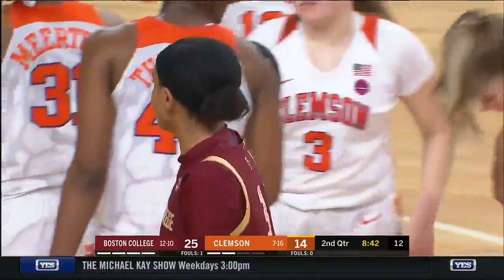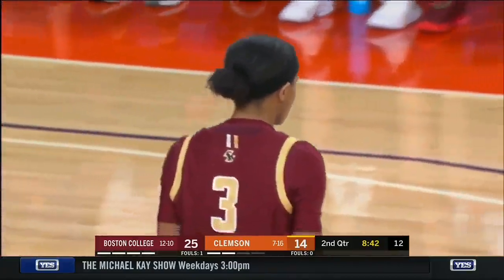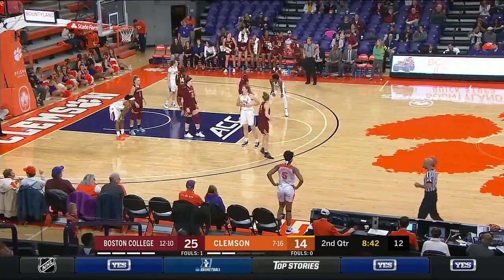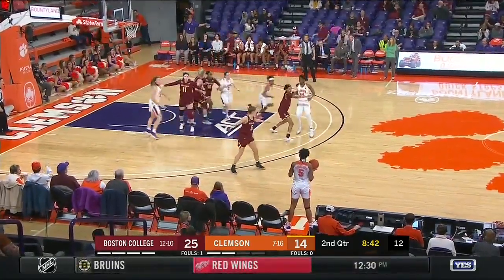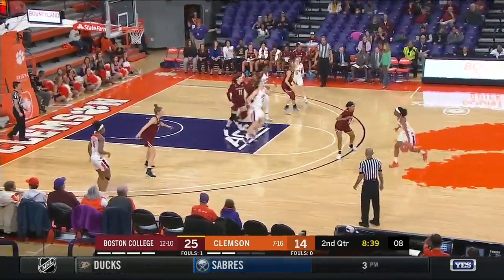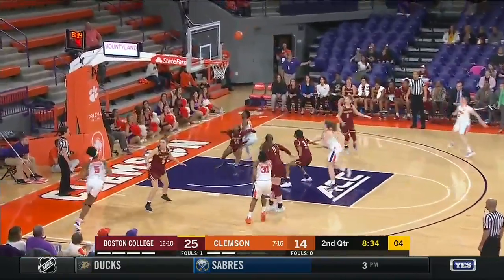Batts the only freshman who really sees regular minutes for this BC team, which is a really interesting mix. Some senior holdovers from the previous coaching staff, some newcomers. I think BC's terrific. I think they've got great depth. They don't play anybody over 30 minutes. They play 9 deep. They're long. They've got a back-to-the-basket scorer. I think their guard play is outstanding. And this is the kind of team that will be dangerous in the ACC tournament.